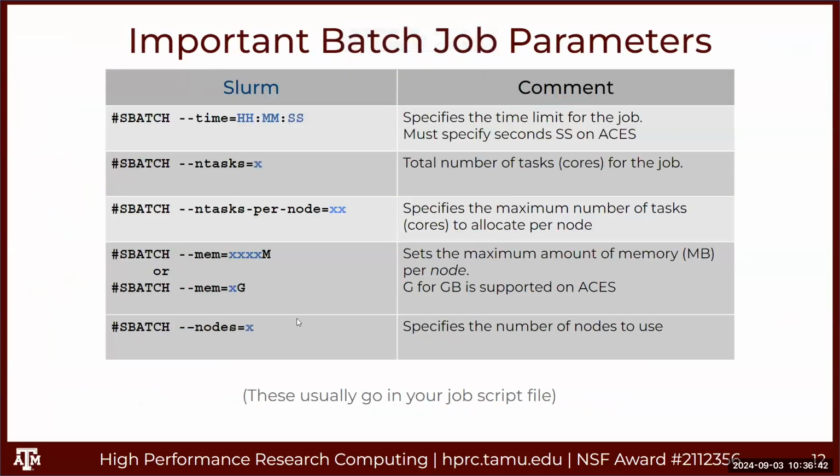So as I explained before, in our job script, you have the time, using this, the number of cores or tasks using this, and the number of tasks per node or the amount of memory. You can also specify them in megabytes using M instead of G, and the number of nodes.